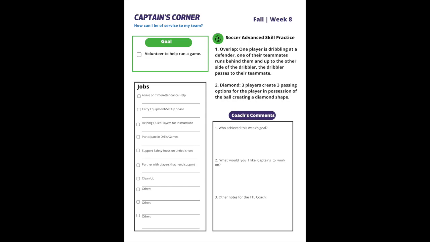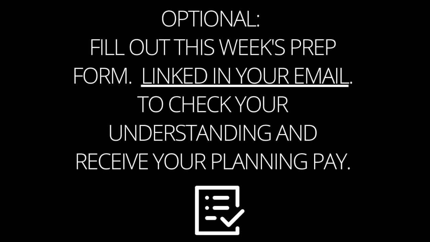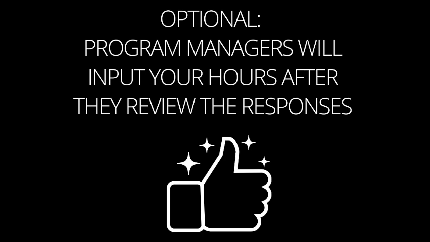At the end of the week, fill out the coach's comments to reflect on how the leaders did this week, and then touch base with your TTL coach to pass on your comments. And finally, after you've reviewed the curriculum, fill out this week's prep form to check your understanding and receive your planning pay. Program managers will input your hours after they've reviewed the responses.